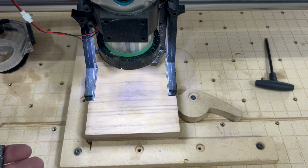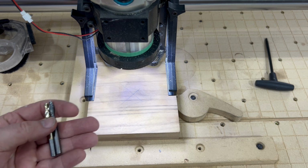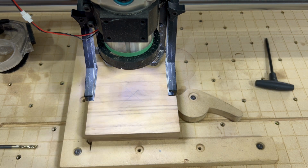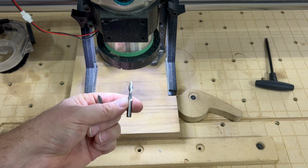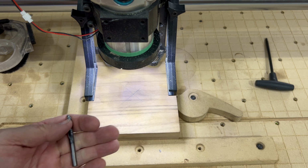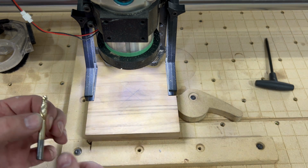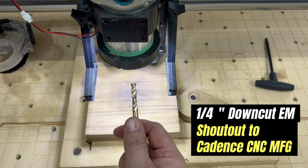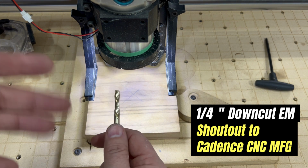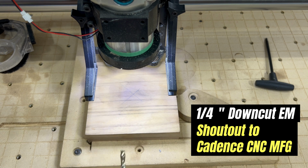The bits that are required, there's just 2 bits. There is a down cut end mill, 1/4 inch, and there is a 1/4 inch ball nose. This happens to be just sort of some cheap Chinese bit. This is from Freud. This is another great one, which I'm actually going to be using. This is from Cadence CNC Manufacturing. Nice and gold looking. Anyway, this one does a great job. Super sharp. All right, let's go.